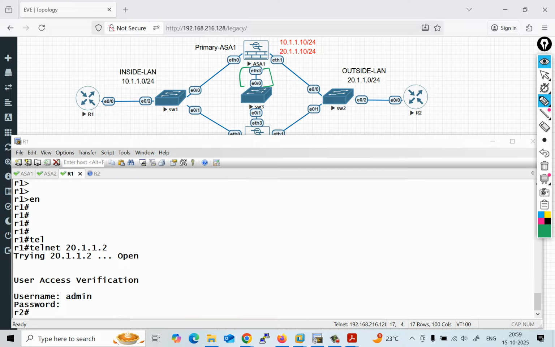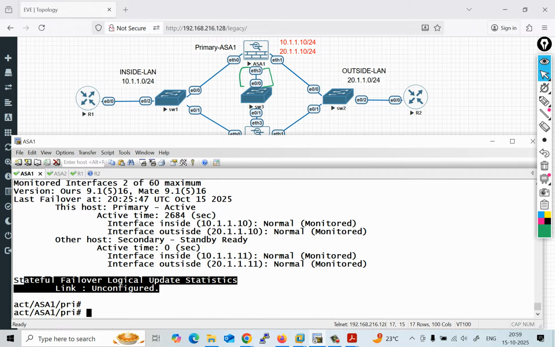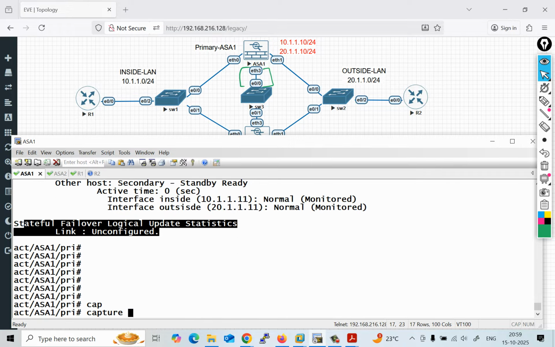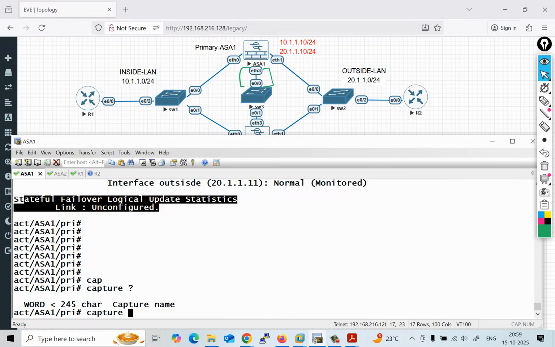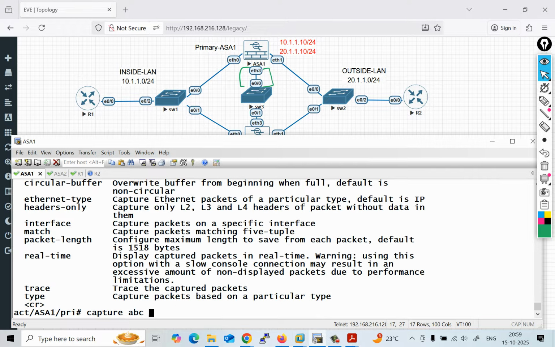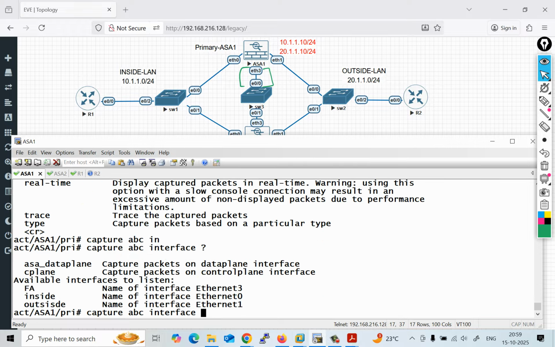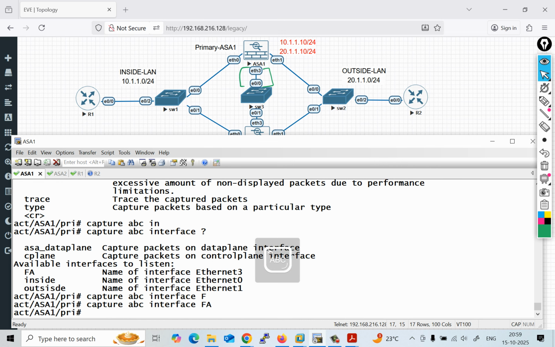So first of all, just let me do one thing. I'm on firewall 1, capture ABC interface FA. So I'm trying to capture this interface. Wait a minute.